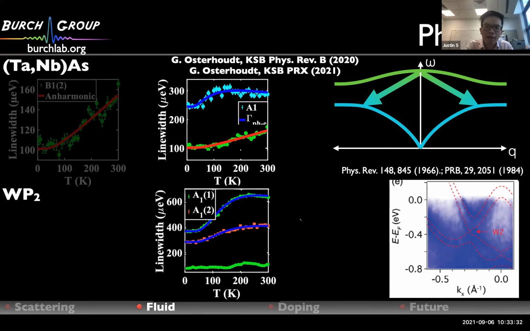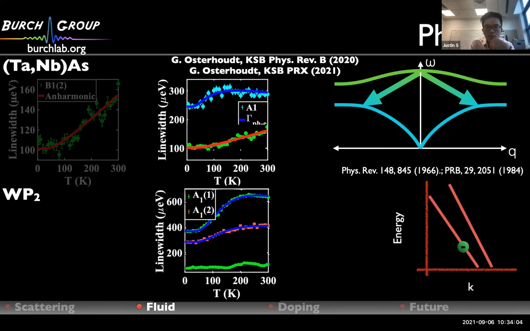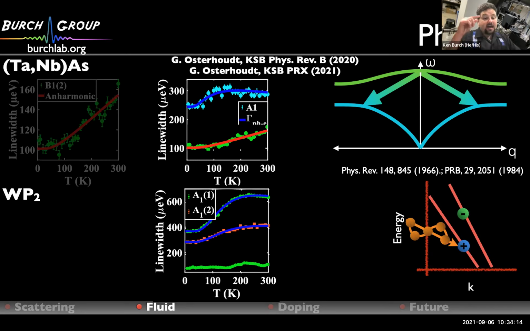So I have a quick question here. Please. So what happens if the Fermi energy of the Weyl node of this Weyl semimetal is so high that Pauli blocks any interband transitions induced by these optical phonons? Yeah, then you wouldn't see this effect. But the difference here, because this is exactly what I was going to say next, if you look at WP2 very closely, what you see is that actually there are two parallel bands very close together. And so if I zoom into the Fermi surface, what you would see are bands that look like this. Okay, and so there you basically have what we call vertical nesting. So basically you have lots of phase space for a phonon to come by and excite you from one band to another. I see.